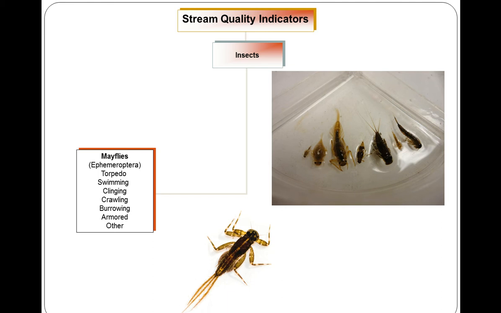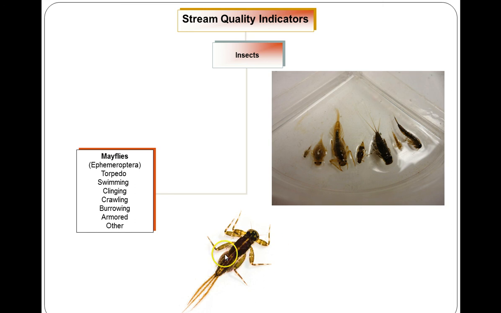The first thing you need to know is how to identify if it's a mayfly. That's where you need to start. So there's several characteristics that mayflies usually have. They usually have one pair of wing pads, so these are immature wings right here that will develop into the wings they use to fly when they become an adult. So just one pair. Stoneflies have 2 pairs, but mayflies have 1.